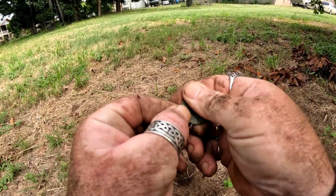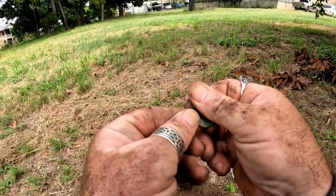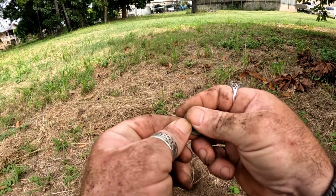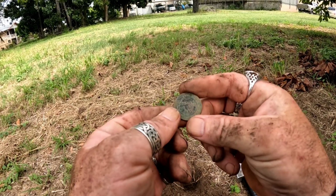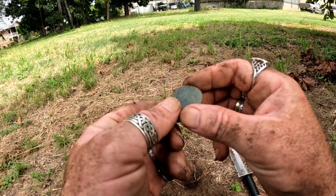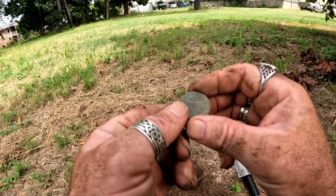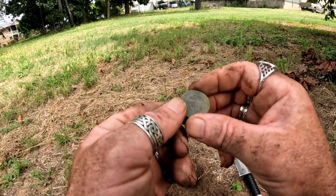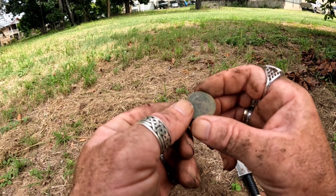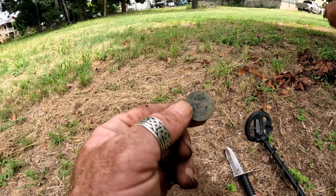Most green patina on that one. All that bit of dirt off. Wow, that's smooth. That's been down there a long time. It's coming up nice though. Beautiful. Yeah, another pre-decimal. I'm doing really well on the pre-decimals. Still got a while to go, so we still got a chance of getting some more, so I'm going to start rushing a little bit now.